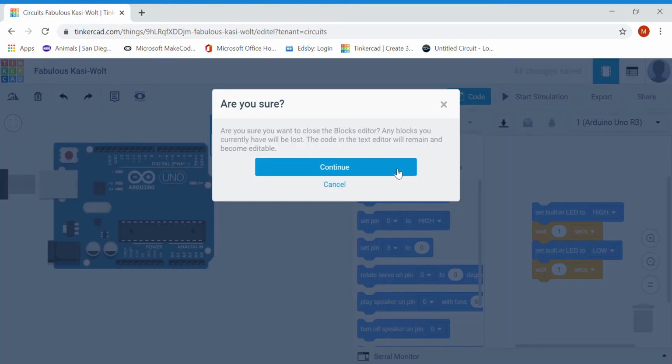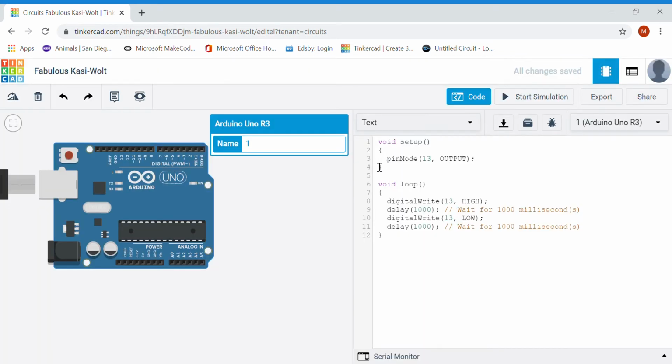For this course, we're going to be using the text editor. So this will be what we use if we do get the chance to build on actual Arduinos in class. You'll need to use and be familiar with the Arduino IDE, which will be in this format for writing code. So right from the get-go, the basic code that's there for me is actually going to blink a built-in LED in my Arduino itself. Pin 13 refers to this pin here, but it also will blink that basic LED there.